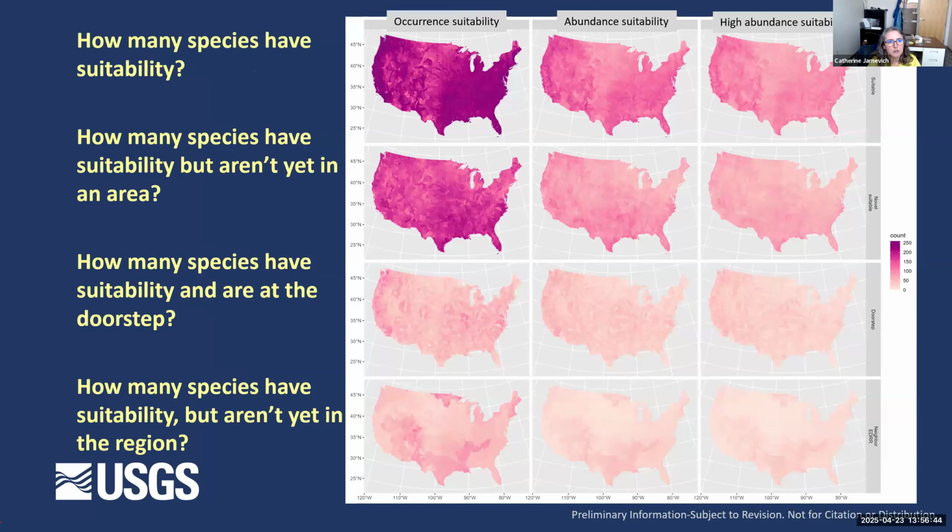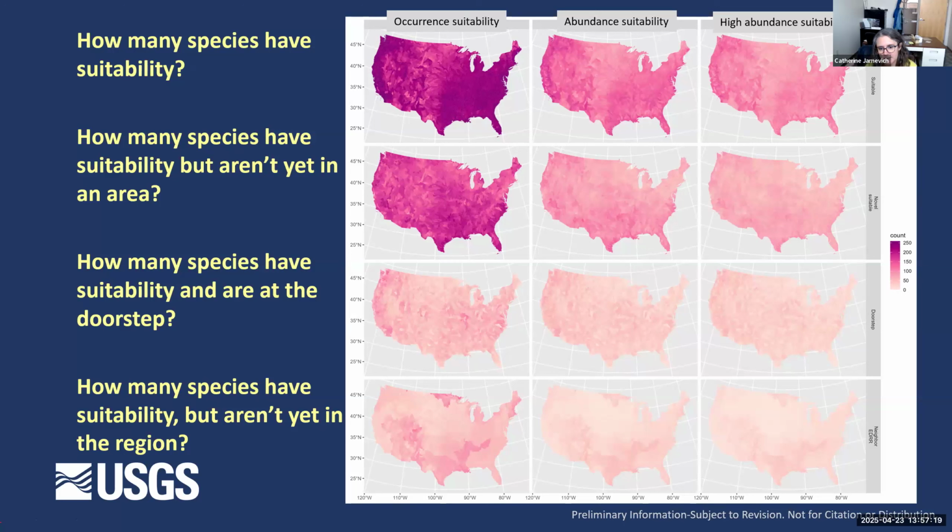So these are just maps counting the number of species with suitability with these different filters. So how many species have suitability? We have a column for occurrence, a column for abundance, a column for high abundance. And so looking left to right, you can see that when you move from thinking about where something might just occur to where it might have high abundance, the number of species you might need to consider decreases.